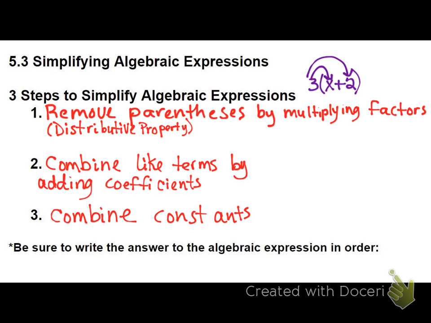So simplifying algebraic expressions is going to be 3 basic steps. The first step in short term, distributive property. So you're going to distribute. Second term, combine like terms. Third, combine constants. Now, when you simplify algebraic expressions, you don't want to just write them in any random order. You're always going to write them in order from, what do you think? How do you think you're going to write these out?